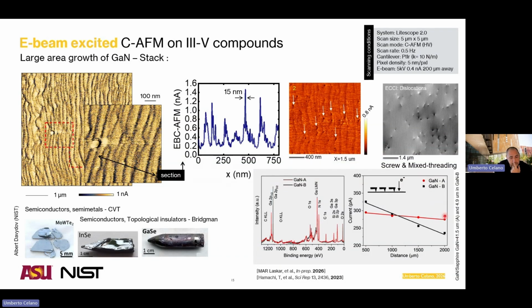Here at the bottom, we like to show an interesting case. Again, these two samples that we're comparing, A and B, differ in their thickness quite substantially. A is about 10 times thicker than B. So we said, okay, if there is any role in the collection of current, the geometrical pathway distancing the beam and the tip, and that is impacting our collection of charge, there must be a trend as I go at a different distance and keep collecting my current, keeping all the rest of the conditions fixed. This is visible over here.